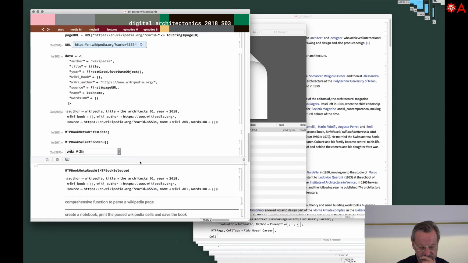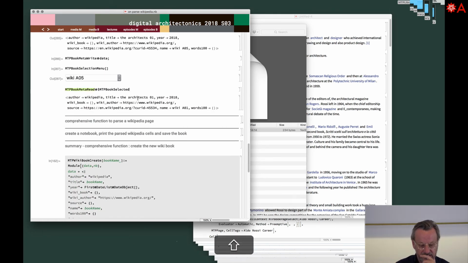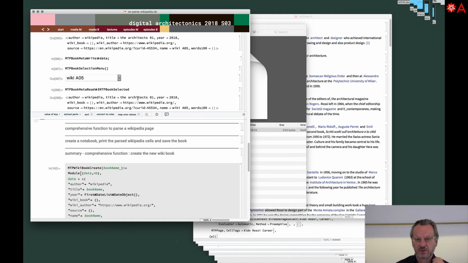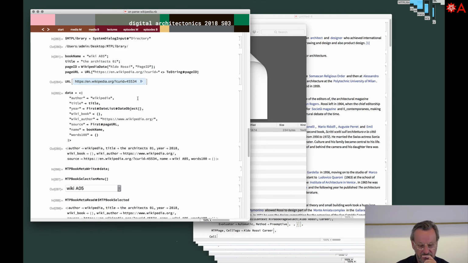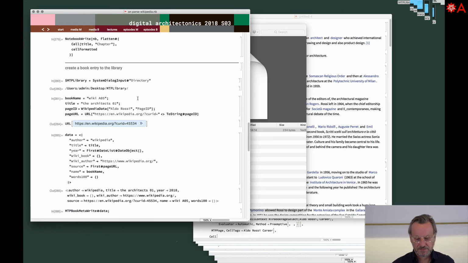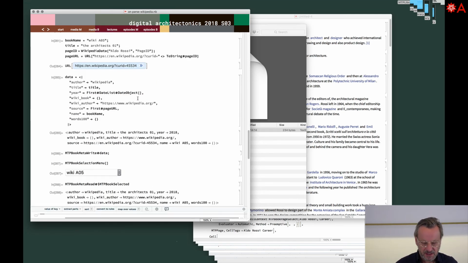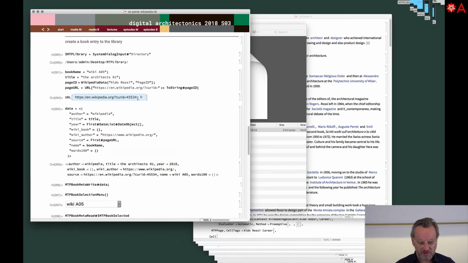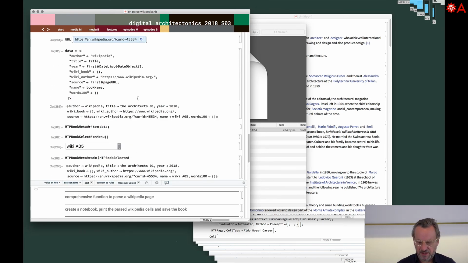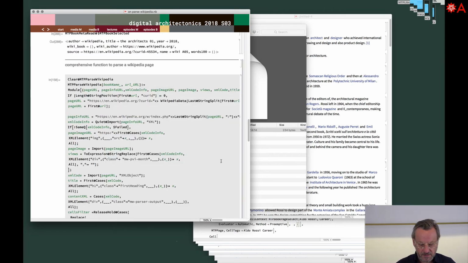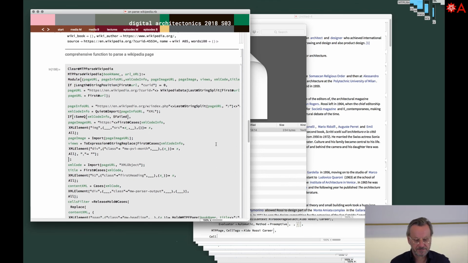Now this is a book selected. Here we can get the metadata. These are things we discussed in prior tutorials to make our efforts here compatible with our library and accessible with the other tools. This is now when I put everything together.